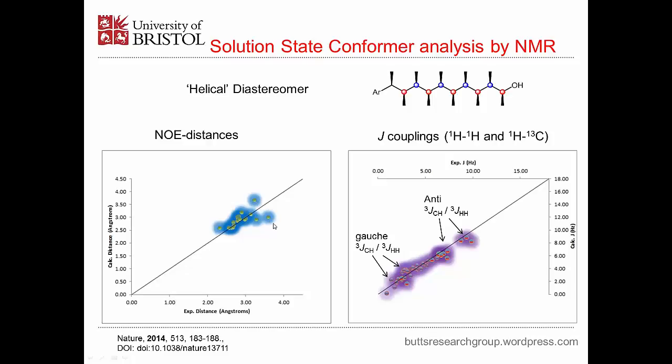Now I'm more than willing to accept that there's a couple of outliers here. The blue fuzz there represents 1 standard deviation, I think, or might be 2 standard deviations for this molecule. So these are just on the limits of being outliers, but they're still within qNOE, and when I'm dealing with 18 conformers above 1% and 4,000 conformers overall, I'm not going to get too upset by a standard deviation here or there. But there's a pretty good fit there for the qNOEs and a very good fit for the proton-proton and proton-carbon couplings, a story that I haven't really told you about today, or haven't told you at all.